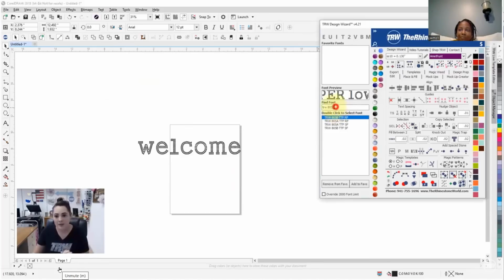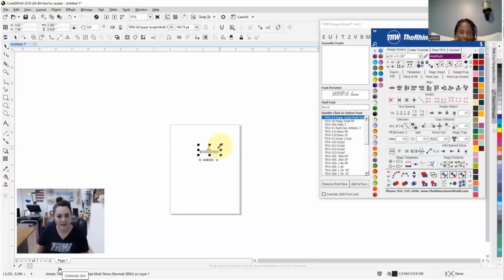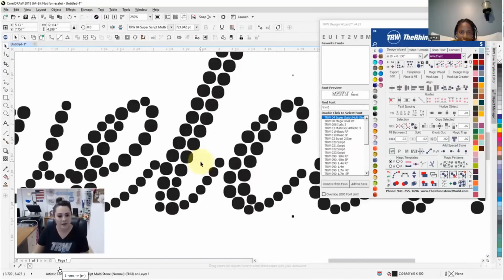Let it go. And that has to do with fonts that have multiple stone sizes in there. Okay. So let me go over here and I'm going to type in TRW04, which is one of my all-time favorite fonts. I think it's so pretty. And I should probably choose it. All right. So we have my font right here. We have it all set.